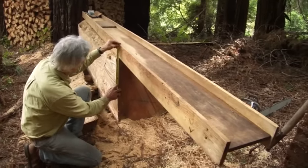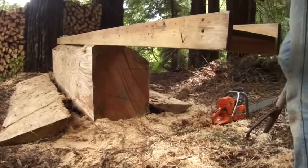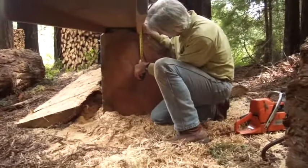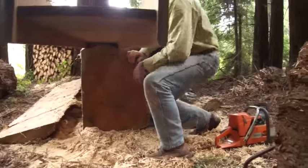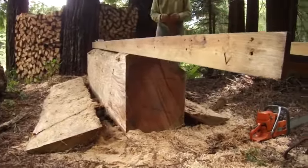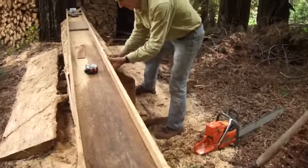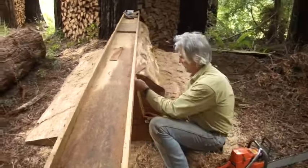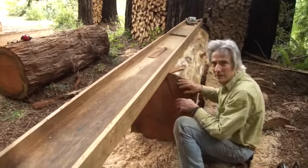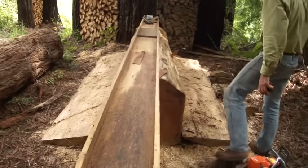So this is 12 and a half inches on this side, and I have 12 and 3/8 on this side. So see, I can take a shingle and shim it up a little and try to get that half. They're now at 12 and a half. Perfect. So after I get it all equal on each side, I'll nail it to the log.